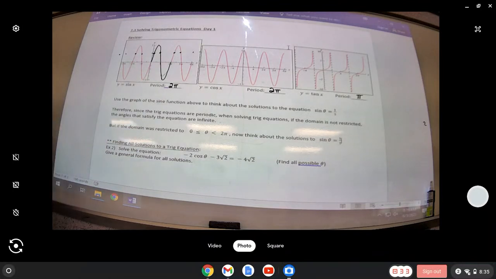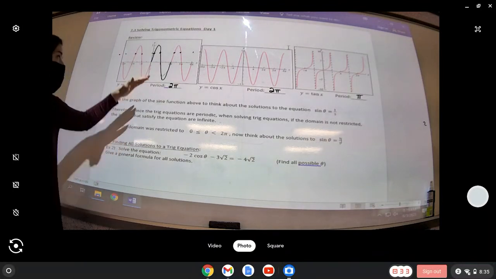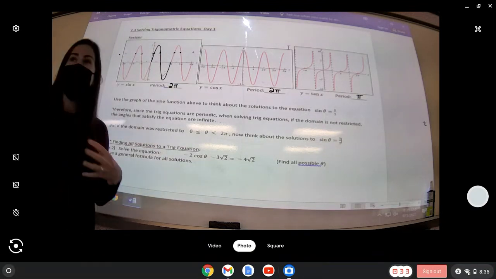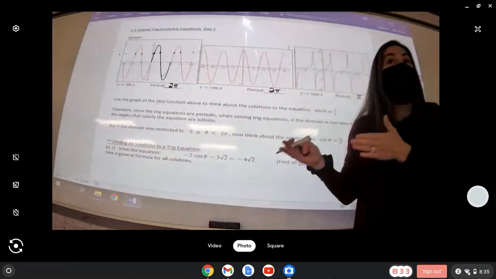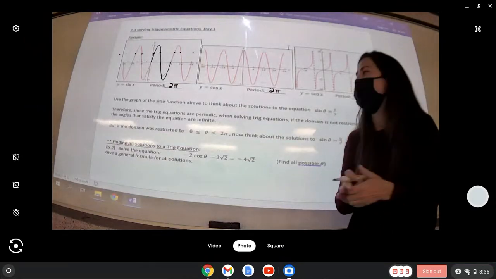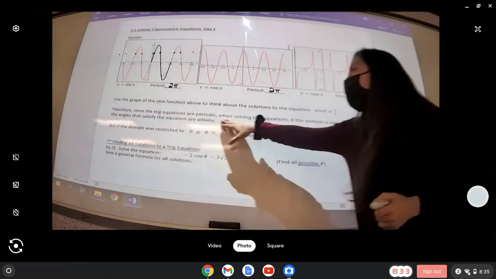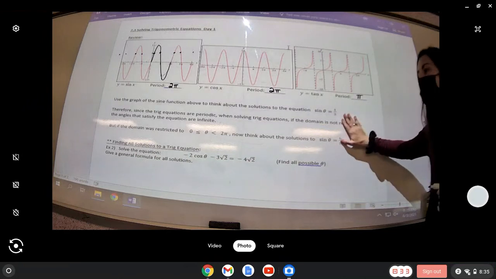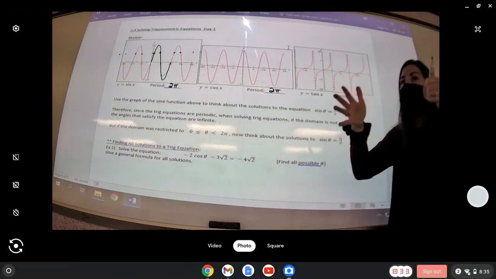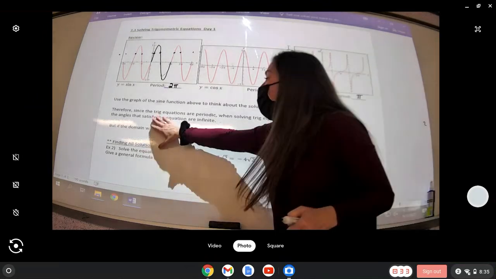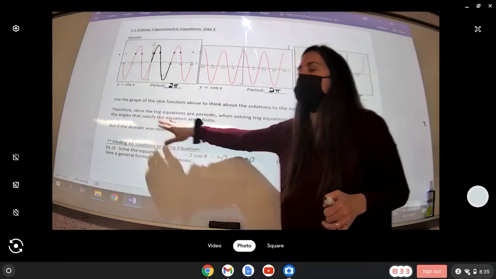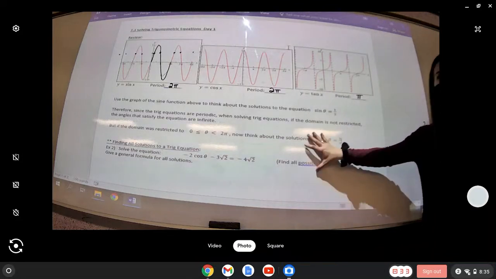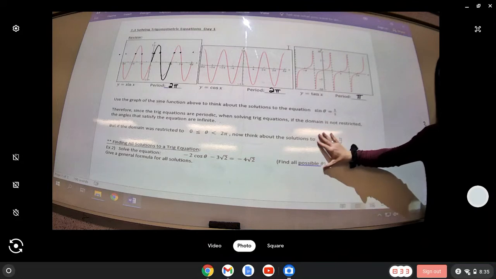There are infinitely many angles that you could plug into the sine function and make a ratio of 1/2 come out. So just know, if you solve a trig equation, there's infinitely many angles that are going to make that equation true, okay? Therefore, since the trig functions are periodic, when solving trig equations, if the domain is not restricted, if they don't tell you a specific interval of the graph to look at, then there are going to be infinitely many angles that satisfy that equation, okay? All right. So some of the equations that we solve today, guys, they're going to have infinitely many answers if they don't restrict the domain.